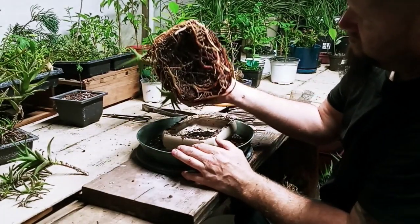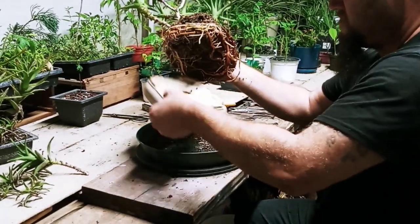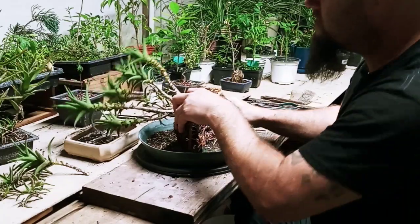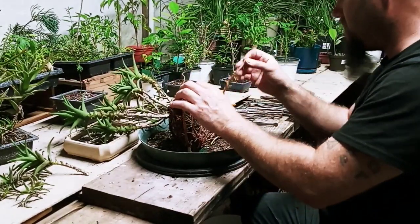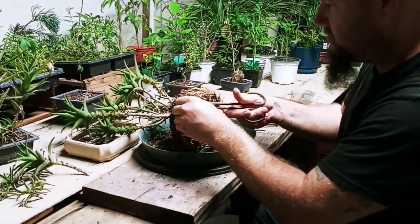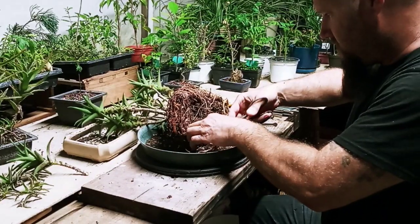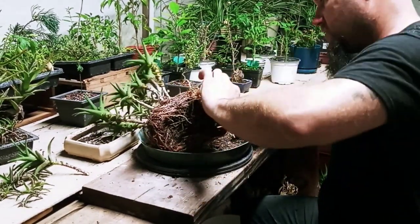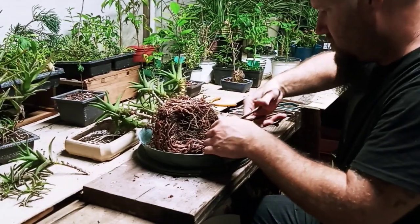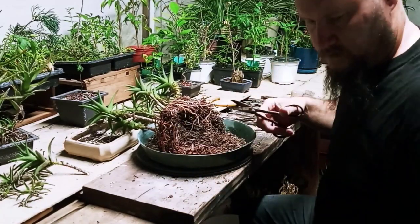See what I mean? They grow some massive roots in that tiny little pot. So first thing I'm going to do, and you can lay these down, they're not going to get damaged unless you push on them or something. First thing I'm going to do is grab my root pruning scissors, and I'm just going to go to town on these roots, trim them back quite a ways. Probably trim them back to where it's at the soil level. And obviously I'm putting all this in the compost.